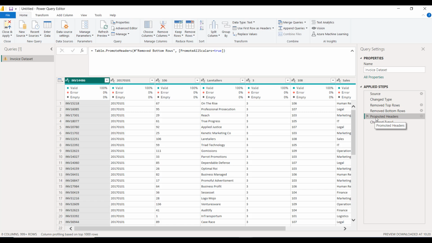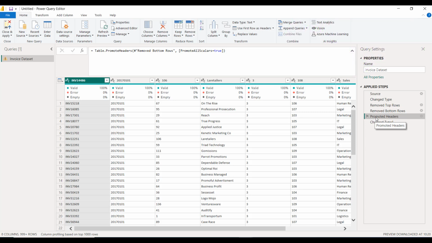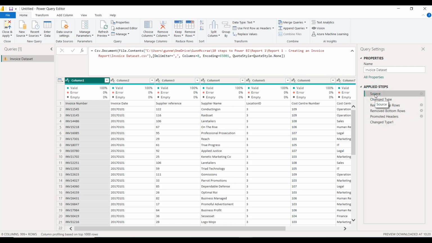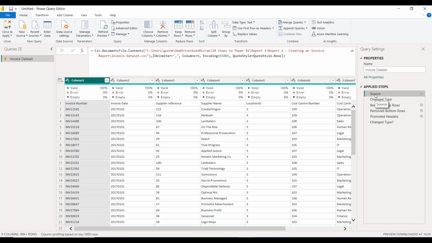Okay, interesting. Where we'd expect all our headers to be, what we've got actually is the actual data. The headers are no longer there. So what's going on? What we probably should do now is start at the top, the source step, and then work our way down to see what's going on. So at the top, we have the source step, and here we can see in the preview screen that there are headers. And look, invoice number is there, right at the top on the left-hand side. But our step at the bottom says that Power BI can't find that header, so something's gone a bit peculiar at some point in the steps.